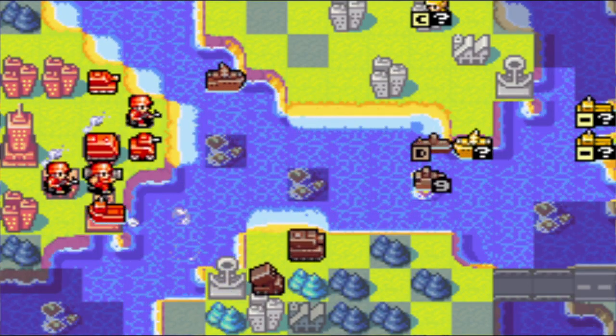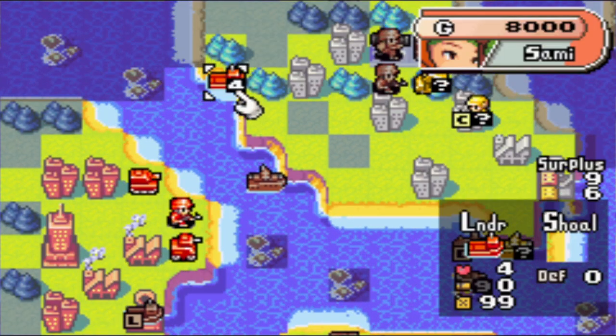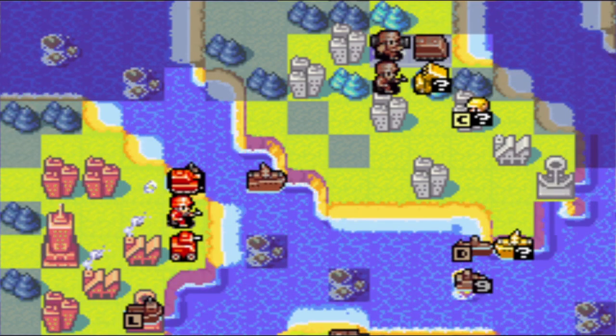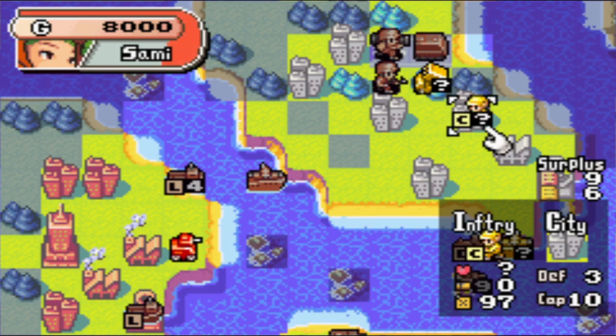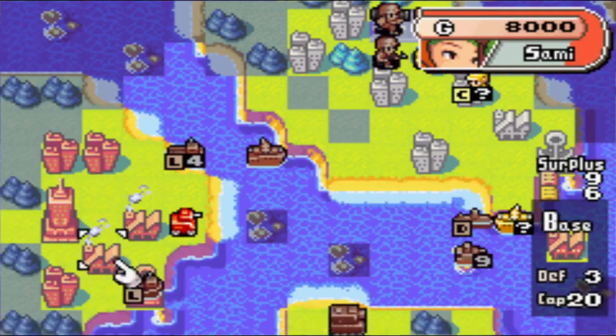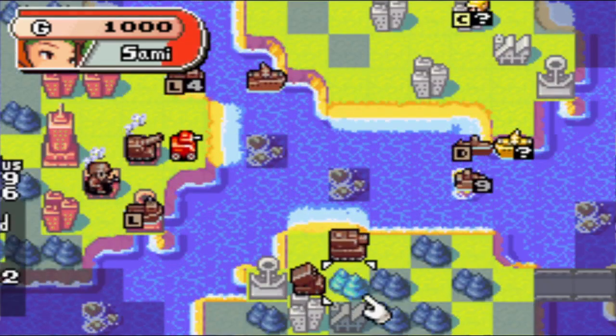Okay, bring the party barges back. The mech and the tank will take care of the infantry, while our standard infantry will take care of capping. Infantry and artillery.